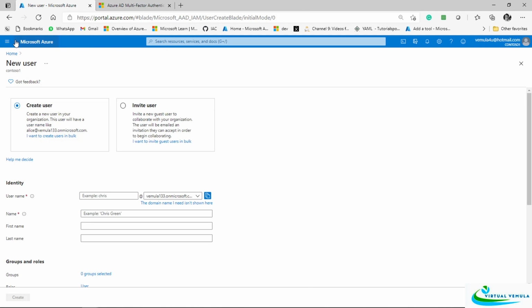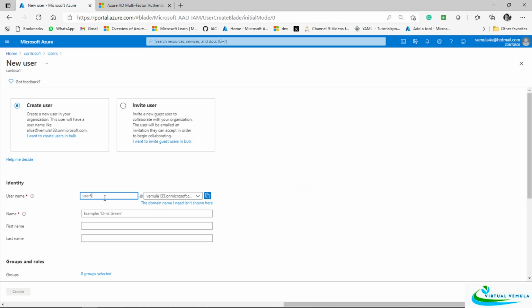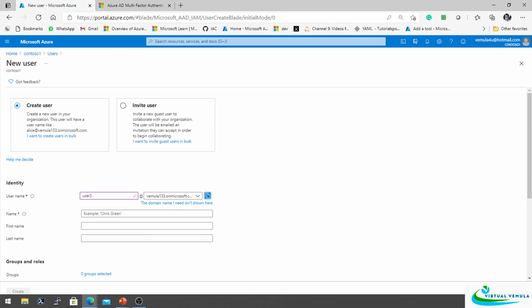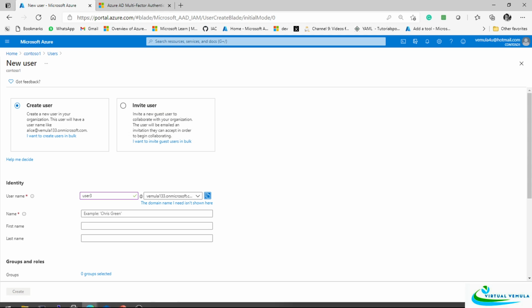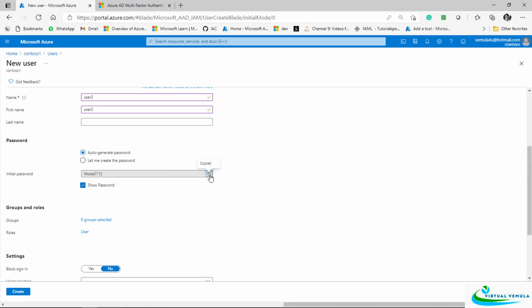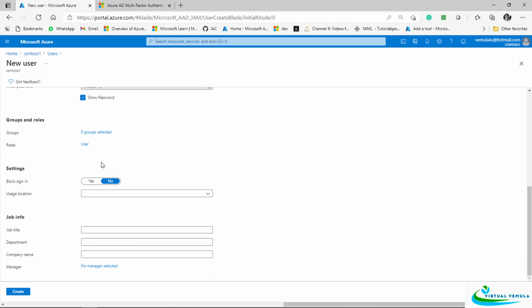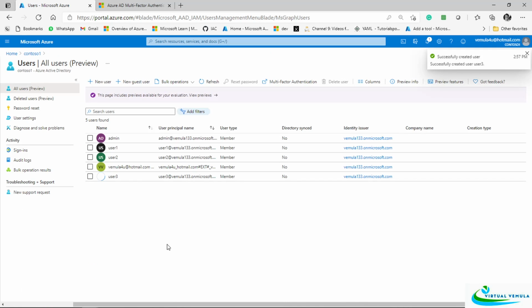Right, so here I am in the user creation. Here I am in Contoso directory and I'm going to go to users and then I create another user with the name user3 and this is the fully qualified domain name. Let me copy this in a notepad. And then the first name, last name, username, and the password for this. I'll copy the password, right? And if you want to enable the rest of the things, you can. Otherwise, you can go ahead straight away and create the user.